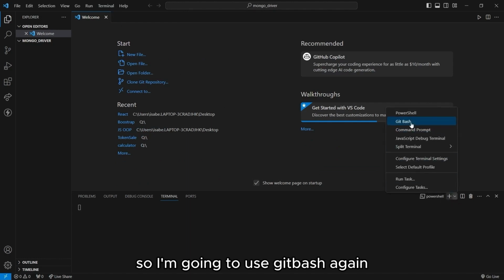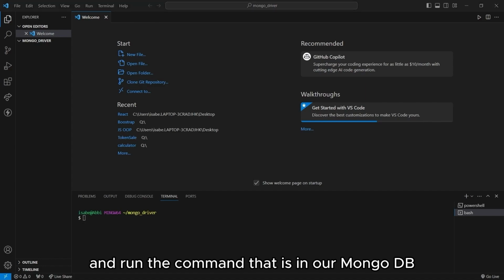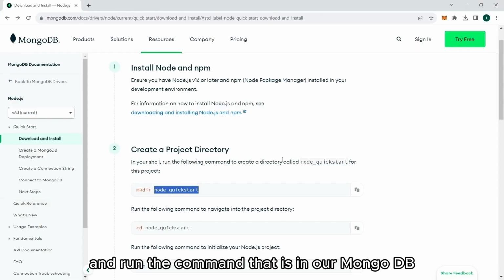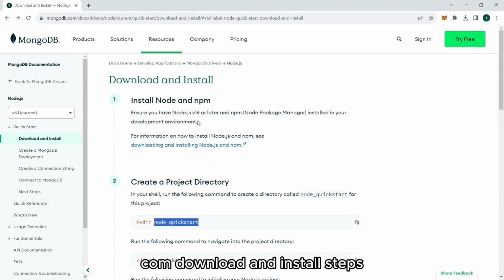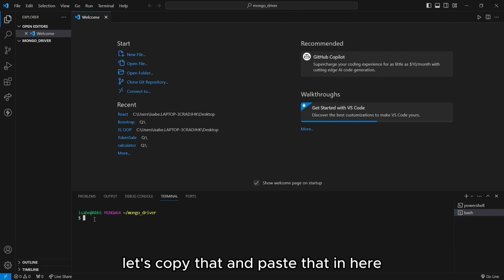So I'm going to use git bash again. And run the command that is in our mongodb.com download and install steps, which is npm init -y. Let's copy that and paste that in here. All right, let's enter that.